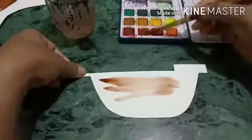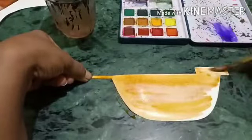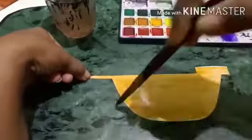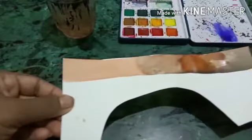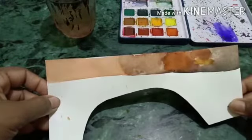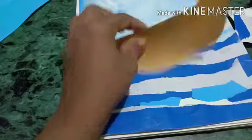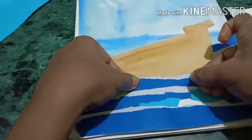Let us paint the board, which is also colored with watercolors. We will keep it aside for drying. Similarly I have painted the waste strip of the paper with the same brown color. You will see how I am using that for the ship. Once this collage is done, put some glue behind the boat and stick it. In order to make the boat look very natural and inside the waves, I am putting this strip on top of the ship.